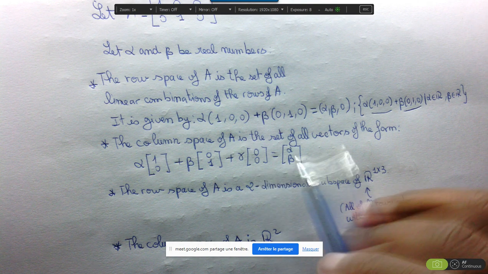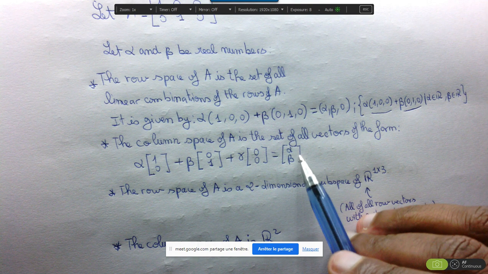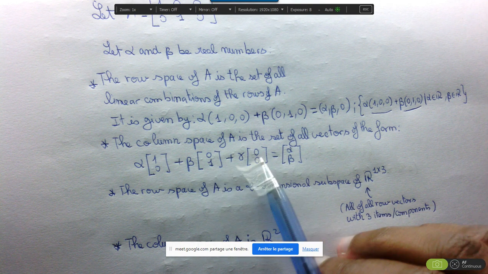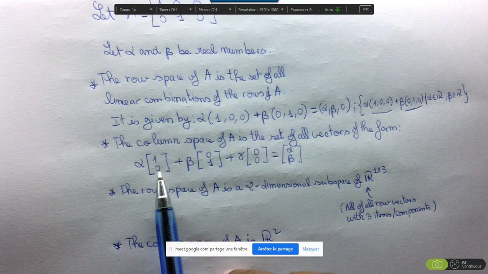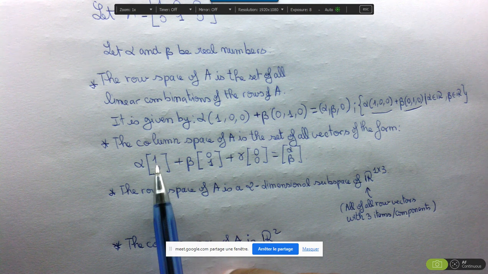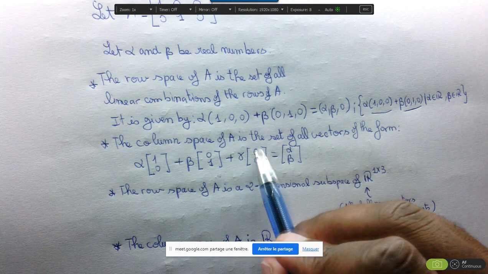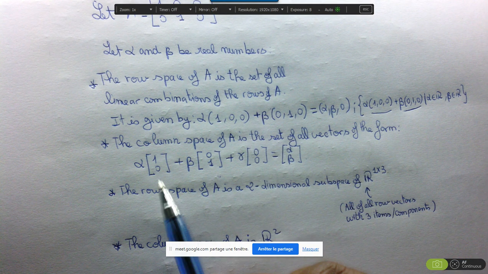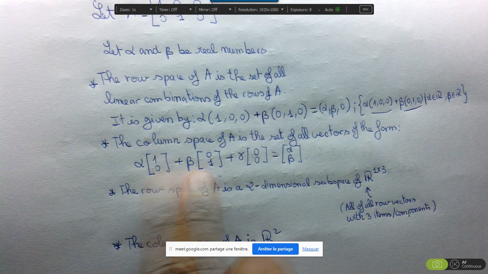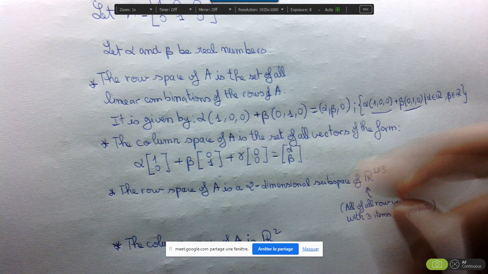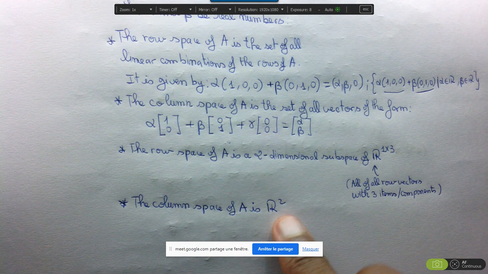Here you see that we can write it as a linear combination of vectors from R2, as you can see. Alpha, one vector from R2. This is actually E1, that is here. E2 here is simply 0. So we can summarize this one as E1, E2. Here we can see that it's a linear combination of the two elementary vectors in R2. So we can say that the column space of A is R2.